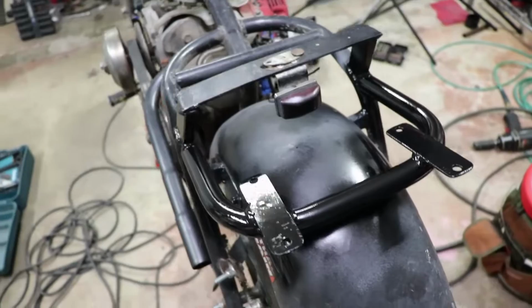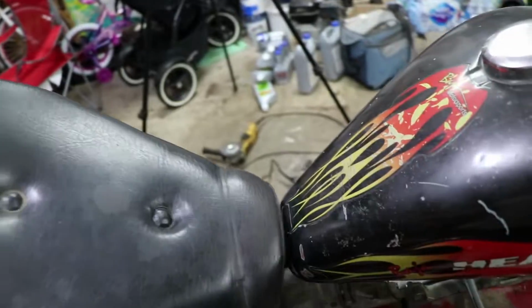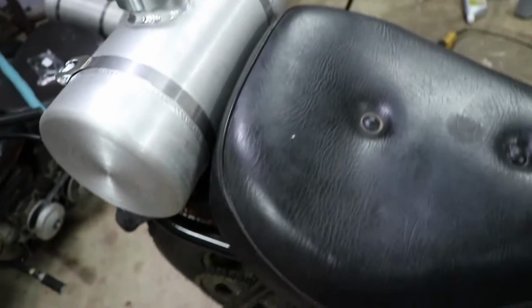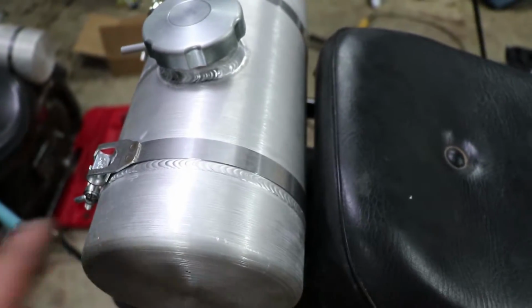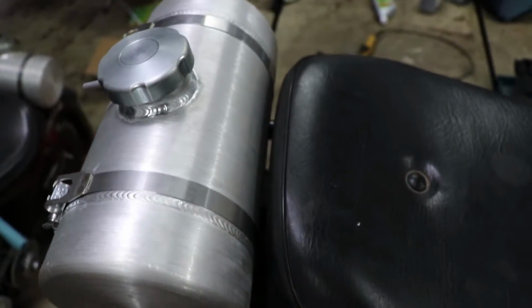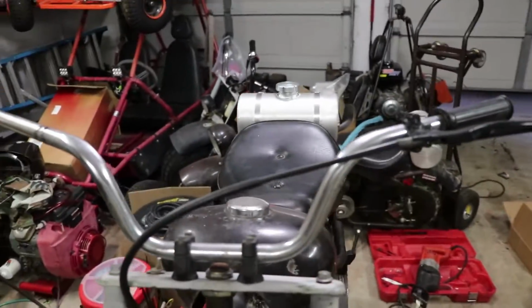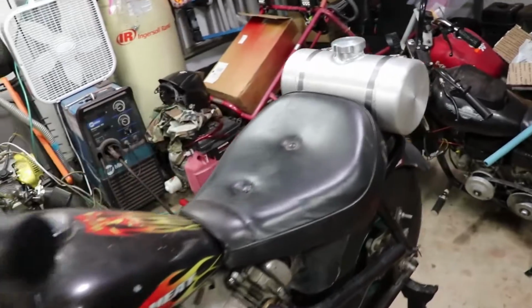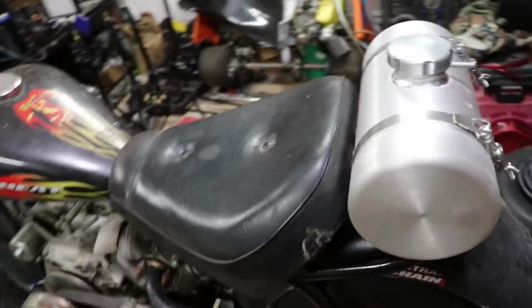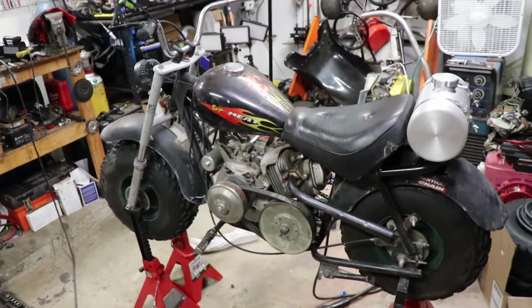All right, so I got the little braces back here all painted up. Just wanted to show you the fuel tank. You know, I got a little space here, so when you sit down, you can stick your butt up against there if you want to scoot back a little bit. But overall, I really like the way that the fuel tank sits on the mini bike and how stable it's going to be. It just looks really nice. It looks kind of like something that was meant to be there.